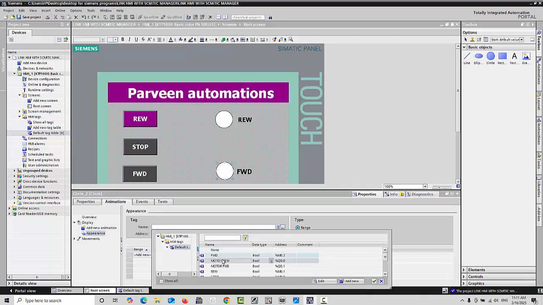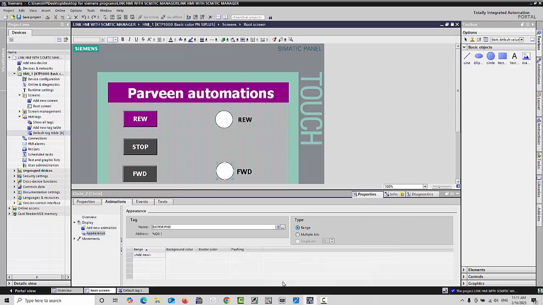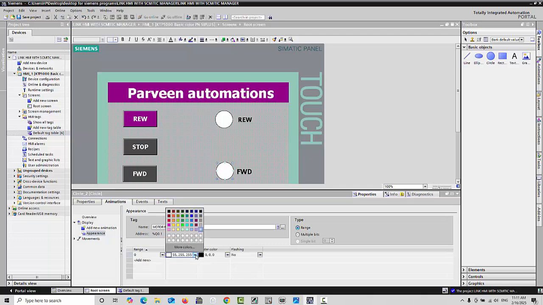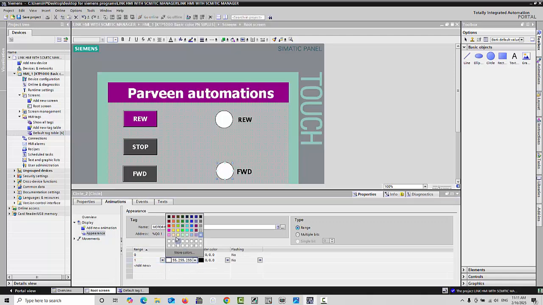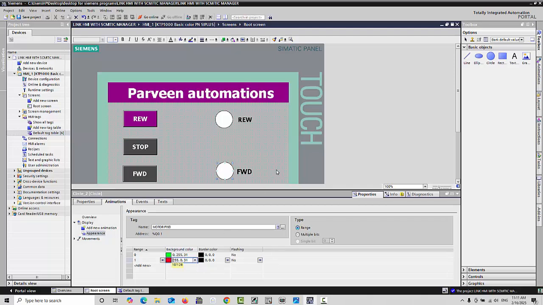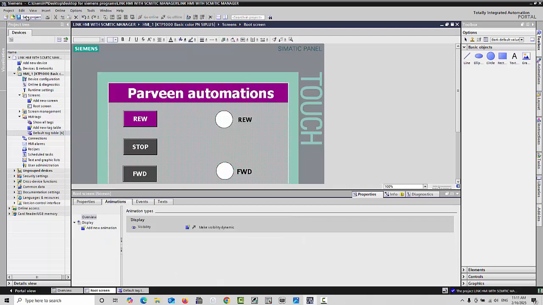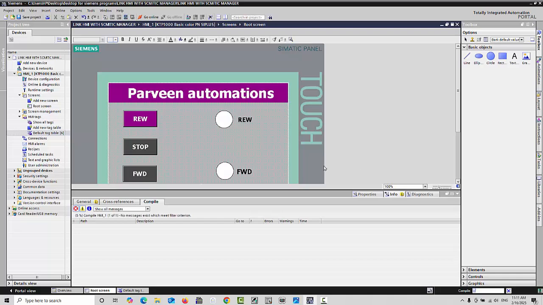Choose the tag, motor forward Q0.1. Okay, and in this range, in stop condition we take green, and for one condition we choose red. Okay, so save the project and make the simulation.